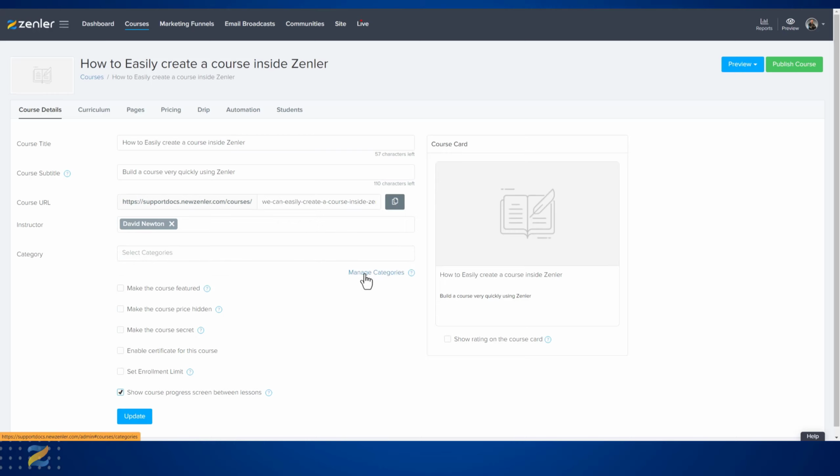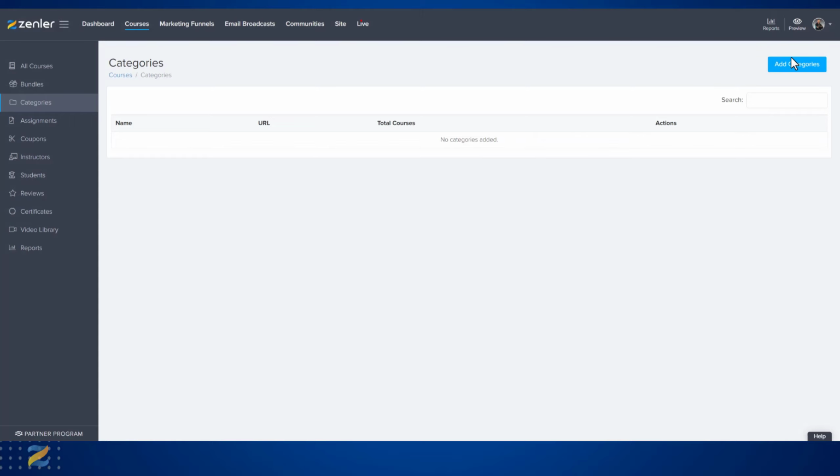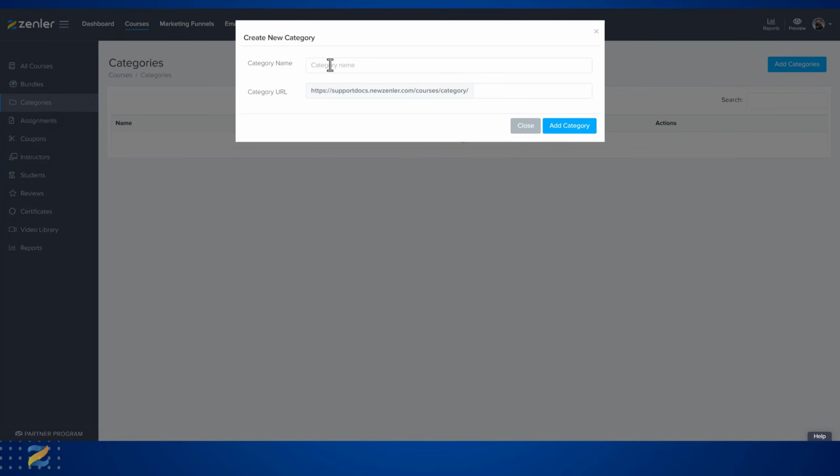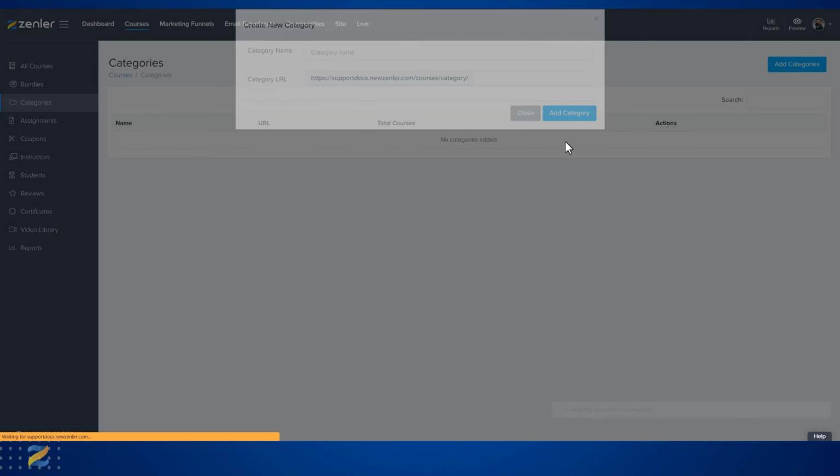Let's add a category. Click Manage Categories, add a category. Let's call this one Zenler and click Add Category. You can also put a URL. So I'm going to call this Zenler hyphen category and click Add Category.